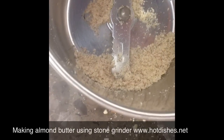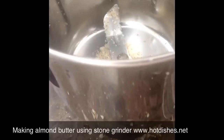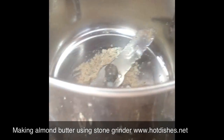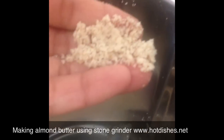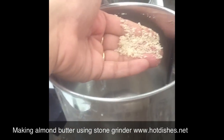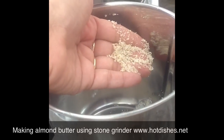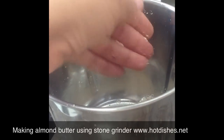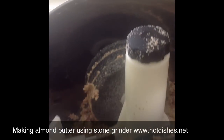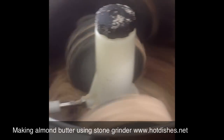This is almond ground. I just put some dry almonds in a blender and finely blended them into a very fine powder, a dry powder. You could feel it. Then I added it in the stone grinder and turned it on. It takes approximately 3 hours.